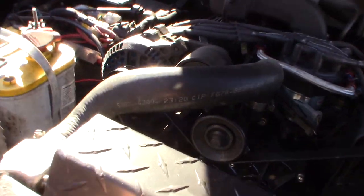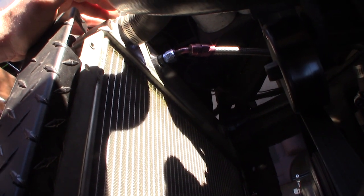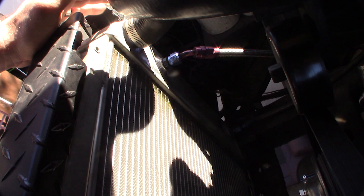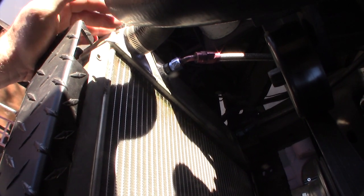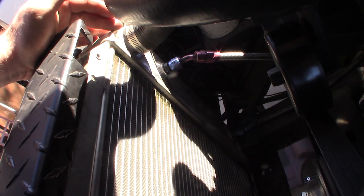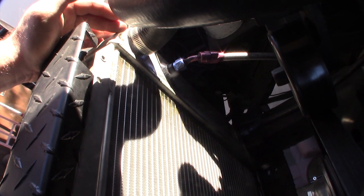I'm probably going to get a new radiator. Let me know what you think — should I get copper or aluminum? I've had pretty bad luck with these aluminum ones. My original copper one I never had a problem with, and this is my second or third aluminum one I've had to replace. I've had this thing for 20 years and these aluminum radiators seem kind of weak. This was a cheap eBay $120 radiator, so that's probably part of the problem.